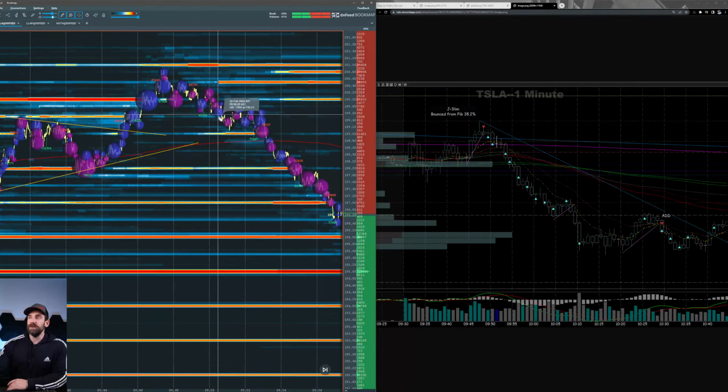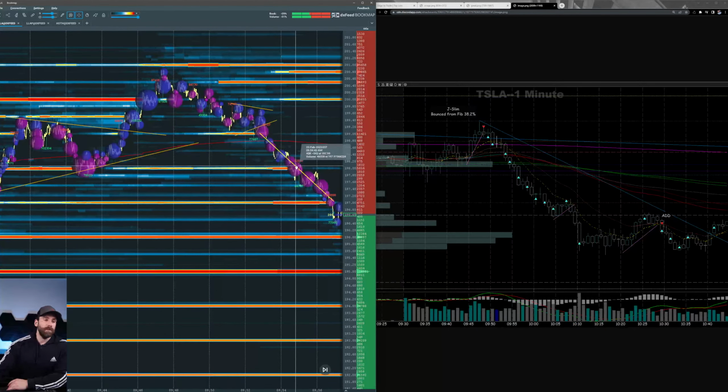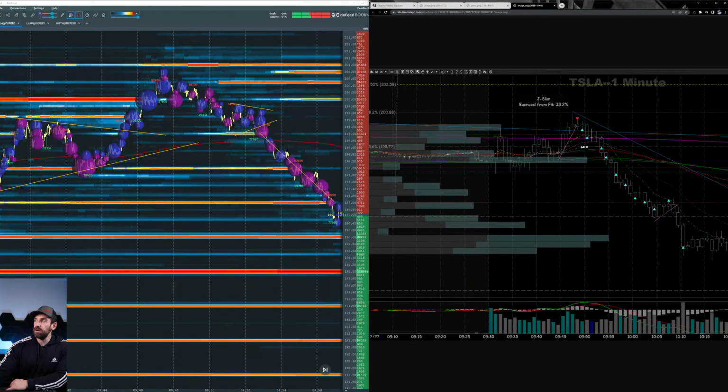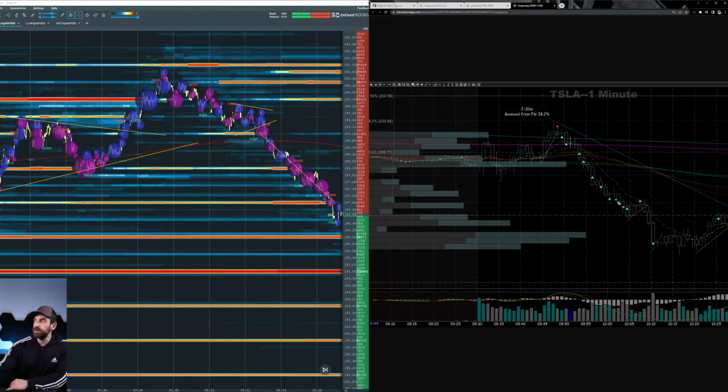Once we go below this level, we start over here having another small wedge. You can see over here, contraction. Okay, so I'm gonna do this, and this. Another small wedge. And then you can see who's in control over here, sellers or buyers. Tibor, who's in control over here, guys? Sellers or buyers on this one over here? Once we fill the 199, the majority of these dots are sellers. So sellers are in control. It's exactly the fill that we have over here. You can see the fill that we have at this point.